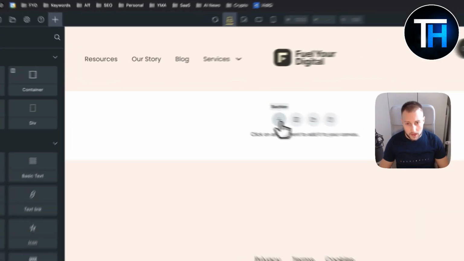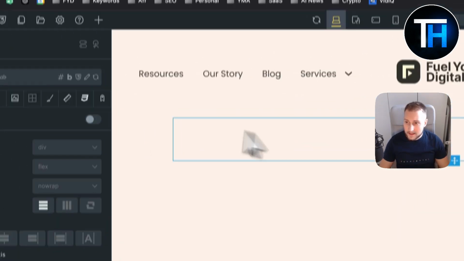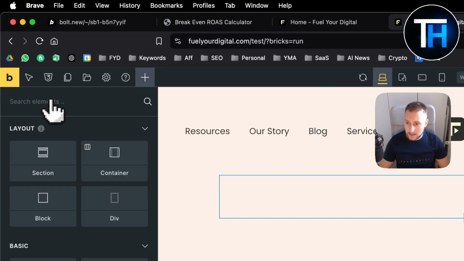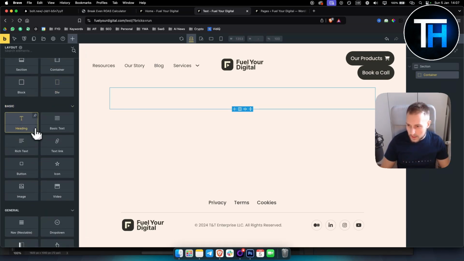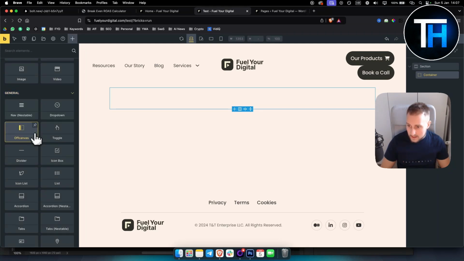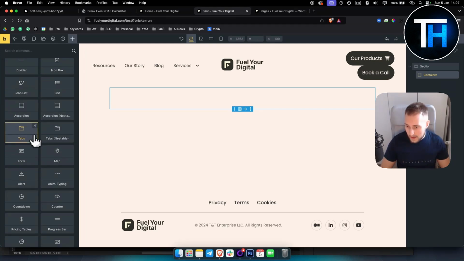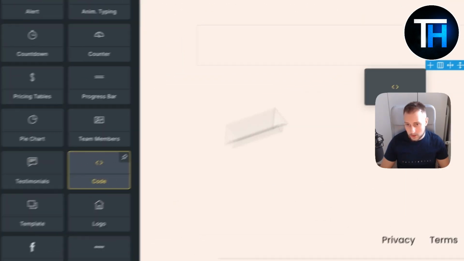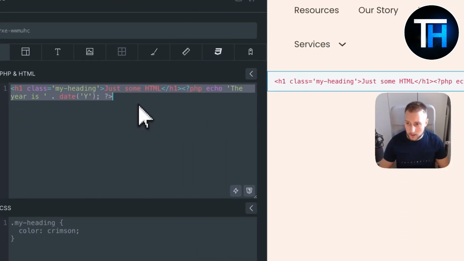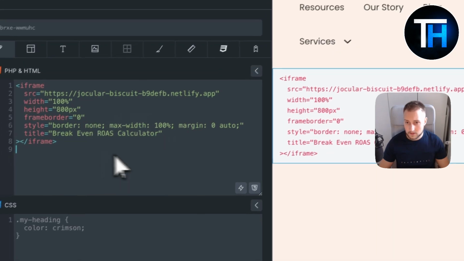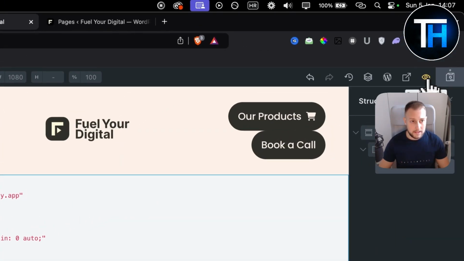Since I have the Bricks editor, it will be different for you, right? Simply, I go into a section here, and in that section I add an element. Let's see if we can have embed or link, text link, okay, no. What we can do is, let me just find it. This will depend on what you have in terms of the code. This will be the code, so we just drag it here. In that code section, we simply paste this right here, and this will be the iframe. Then let's go into preview mode. Okay, this doesn't work.